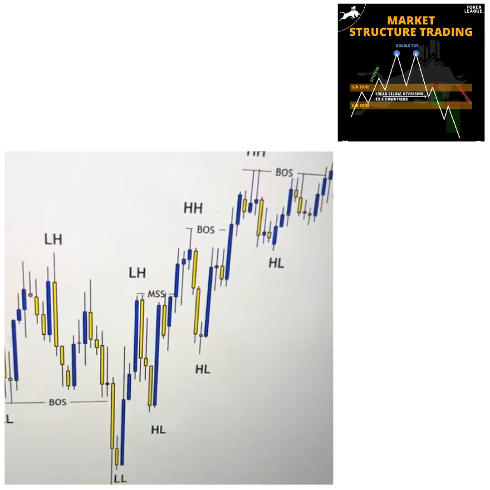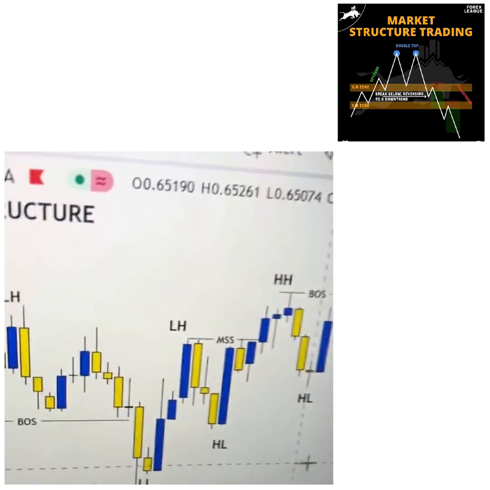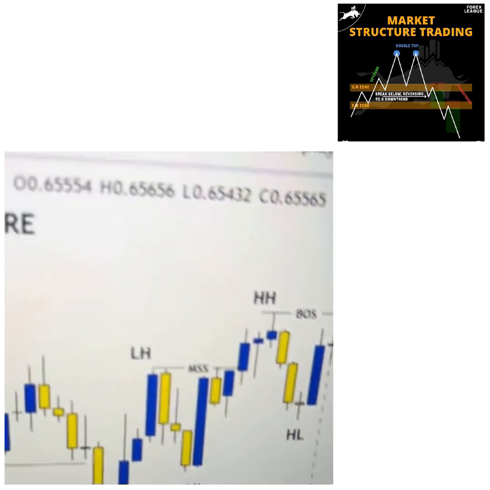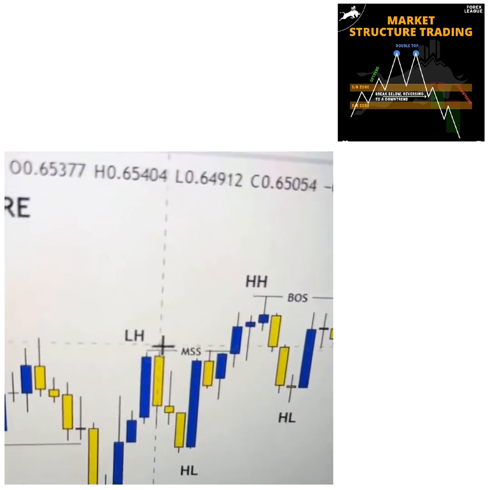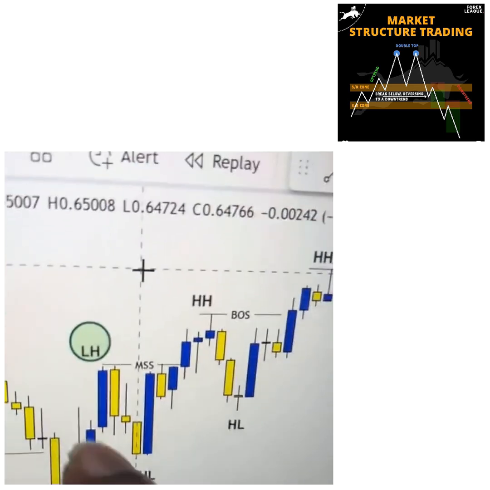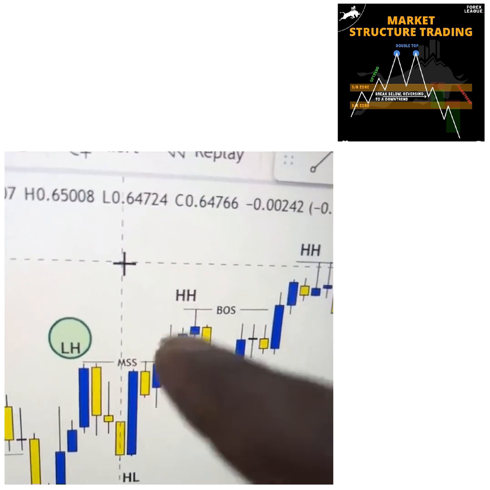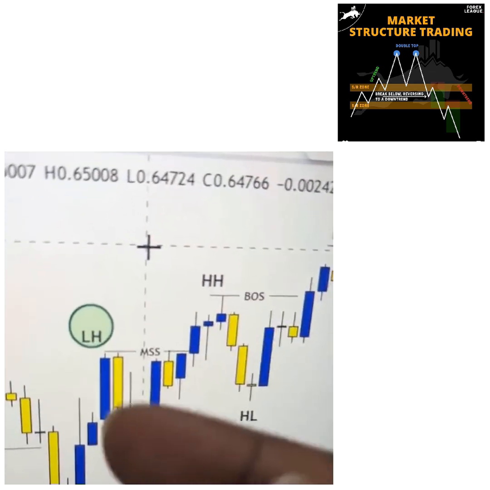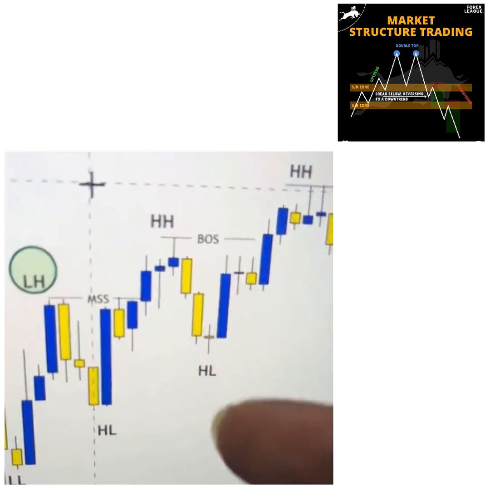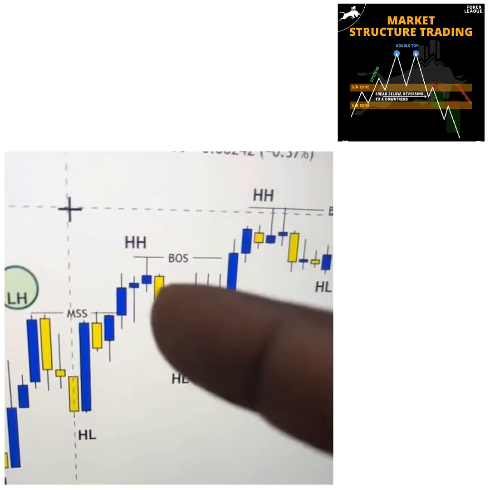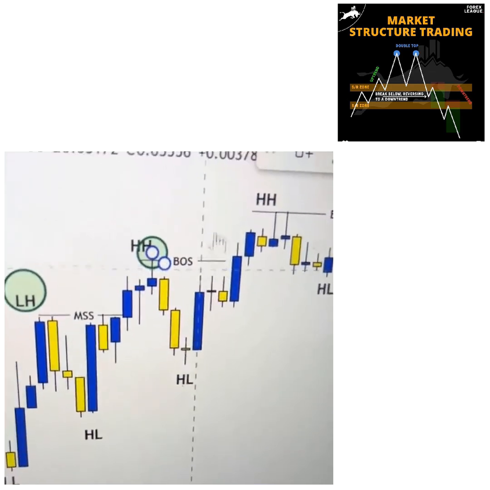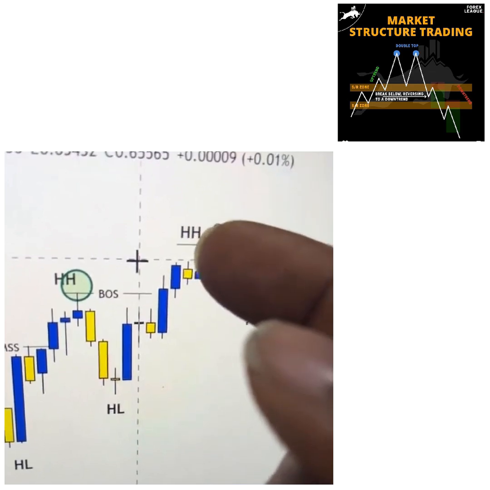Now what happens here? Listen. We push up again, creating a lower high. Now if you notice, this was the high. Assuming the market wanted to push down, this high here should not be broken. But what happened? The market broke it and closed with a body, creating a higher high. Because now the market is showing you that it wants to reverse. I'm no longer selling downward. Higher high. When it pushed down, we call it higher low. When it pushed up again to break this high here, we have a break of structure, because the market is giving us a higher high.